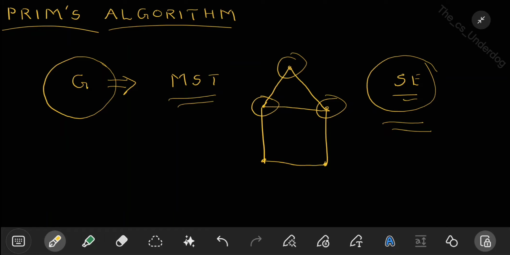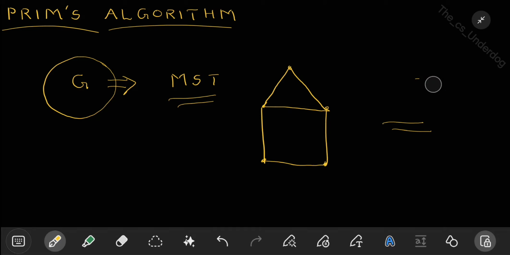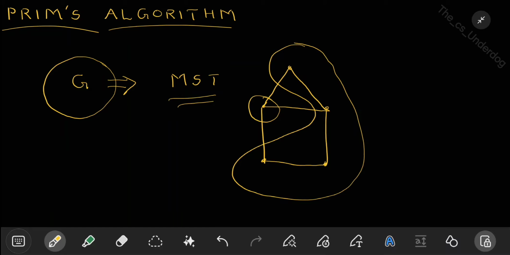But coming to vertices, all the vertices of this graph will anyway be part of the MST. So you are free to choose whichever vertex you want to start from, because they will all be part of the MST anyway. This is why in Prim's algorithm, because we go by vertices and not edges, you are free to start from any vertex arbitrarily. So let us say you started with this vertex. Whichever vertex you have selected, you consider it as already part of the MST. All the other vertices are not part of the MST for now, but you have to take them into the MST by adding the required edges.